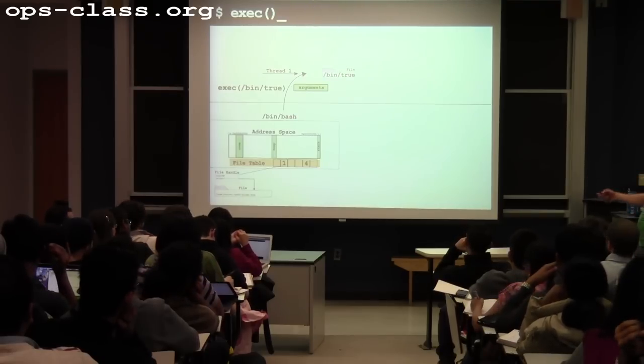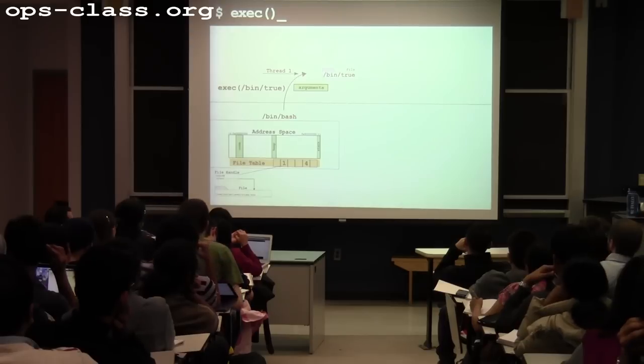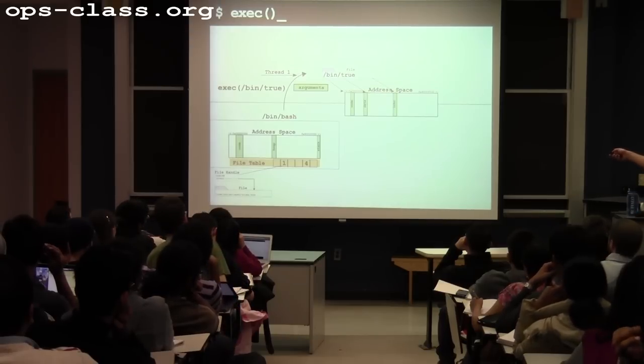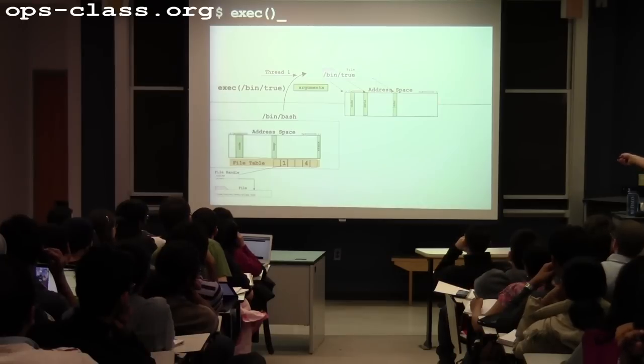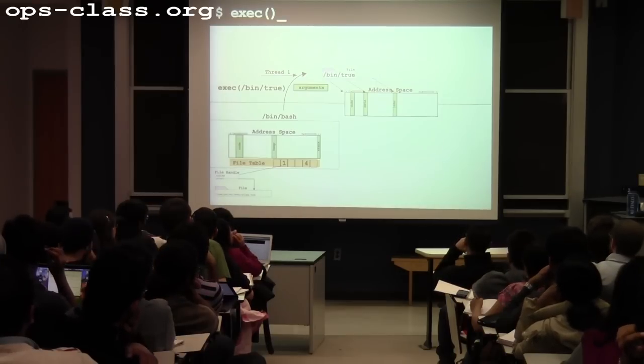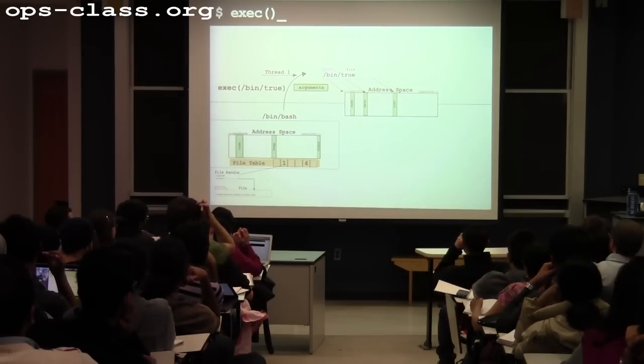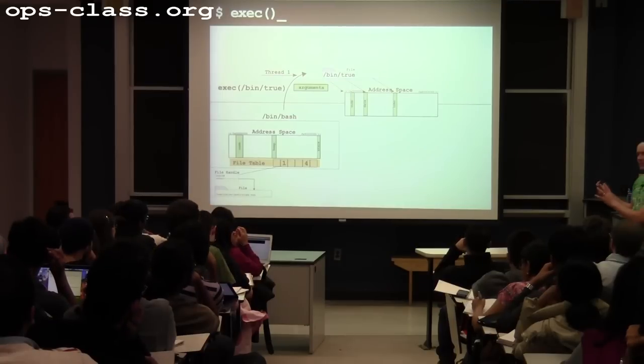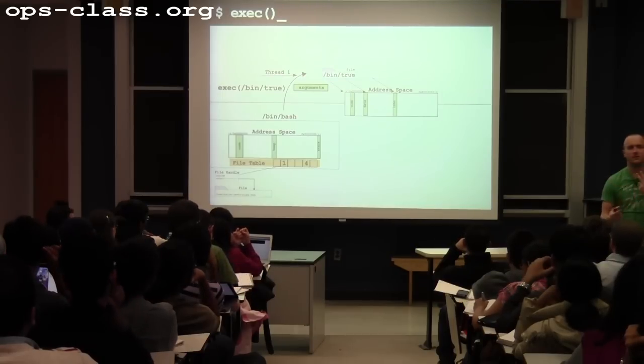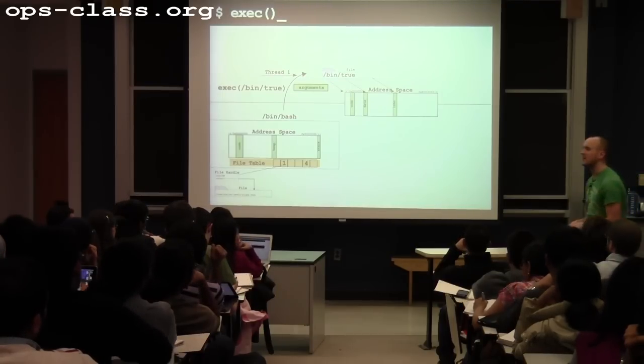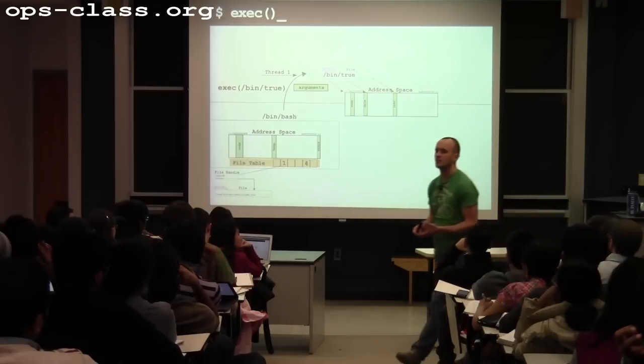Now I load my bin true executable and parse it as an ELF binary. And again, what's in this file is some description of how bin true wants its address space to look when it begins executing, right? So I'm almost done. I've got this executable that's ready to go. The file also contains the entry point. But what's the last missing piece I need to do here before I can run this new program?